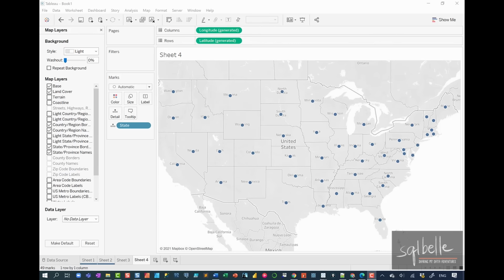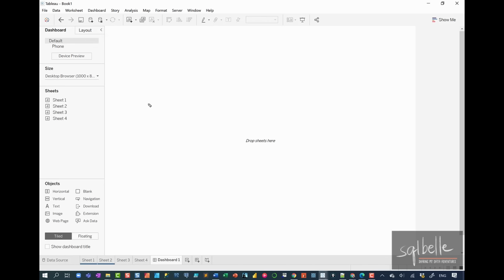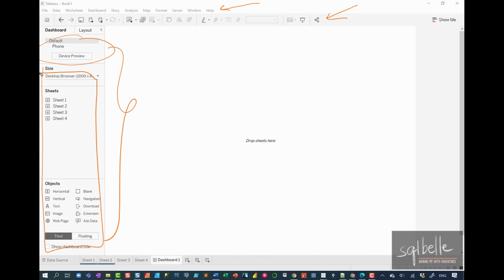When you're familiar with the View interface or the View workspace, the workspace for the dashboard and the story will become more familiar. For example, when we add a brand new dashboard, clicking on this shortcut at the very bottom, we can see some similar options. We still get our menu and our toolbar. We still have a sidebar, although the options in here are a little bit different. So in here, the components that you are seeing are very specific to creating dashboards, including sizing the dashboard, the worksheets, and additional objects that we may want to include.